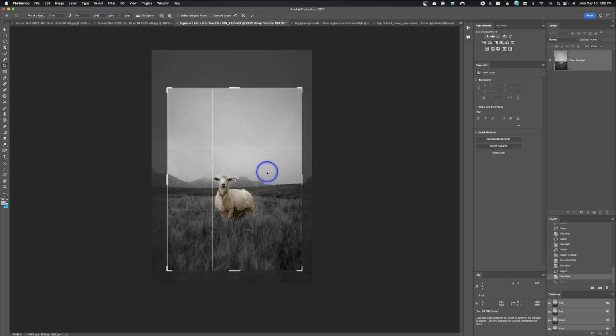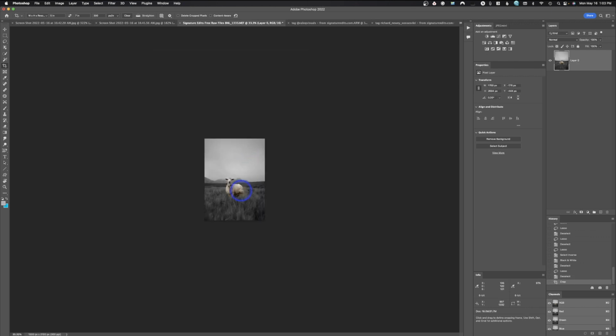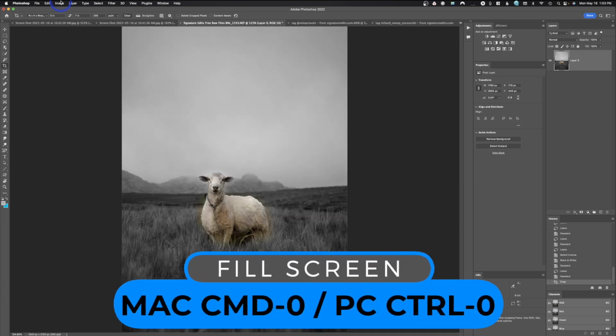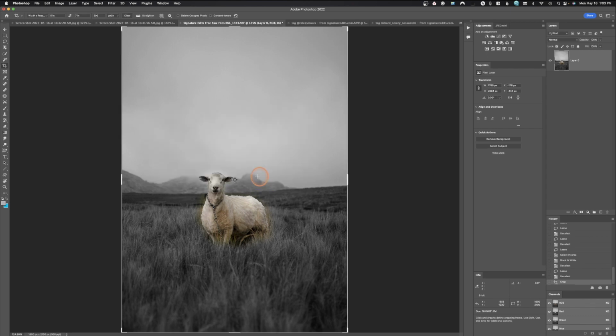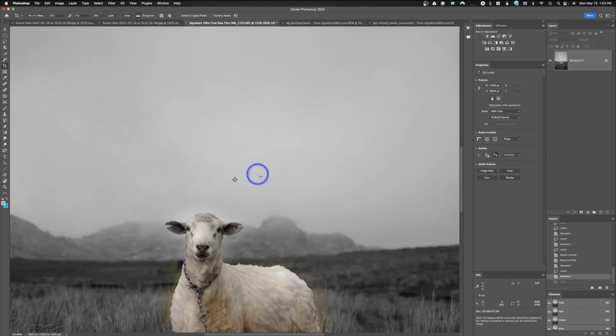So we'll go ahead and size that. I can hit return, and it's going to crop this image and size it. So I'll just boom, just like that. You can see it got smaller. If I hit Command 0, that will make the image full frame. And then I can go up to image size. And you'll notice if I go to inches, it's going to say that it's 5 by 7 inches at 300 pixels per inch, which is exactly what I told it to do.